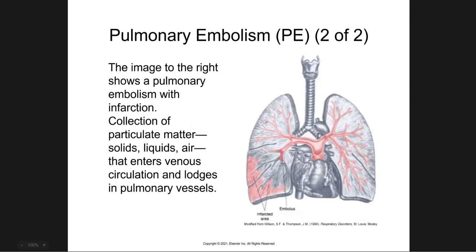Okay, so the image to the right shows a pulmonary embolism. Can y'all see it? You see this clot right here? So what happens is something came out of here, through this pulmonary artery, and wedged itself here. So now, none of this is being perfused, right? You're not having any gas exchange. That patient's in serious trouble. So you've got to do something to clear this out. And the thrombolytics will do that. They can be targeted. But it can be solids, liquids, air. It doesn't matter. Anything that obstructs that circulation is going to be your issue.